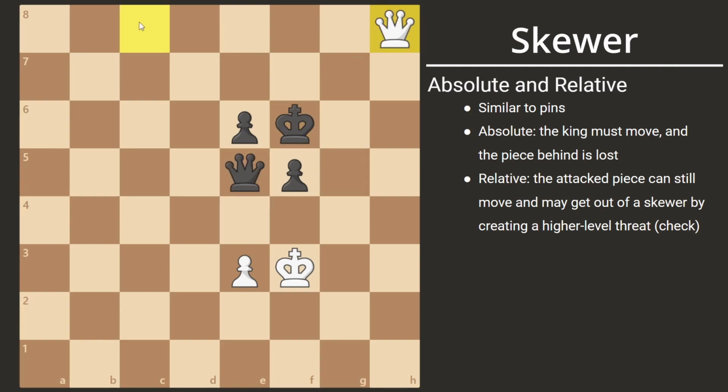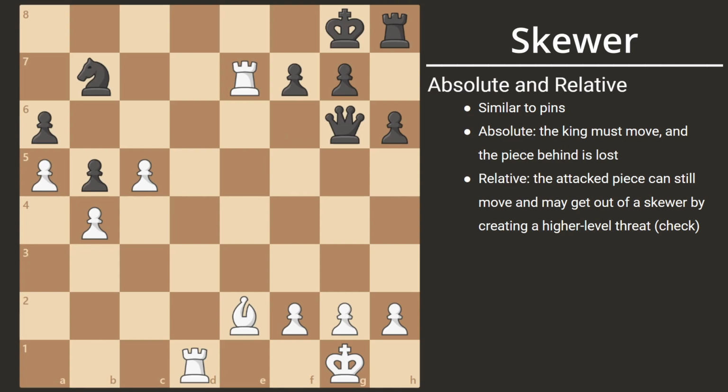And if you saw this check, I will say that you are doing very good with your board vision. Just keep on playing, keep on practicing, and you will get there. You'll be able to see these tactics instantly, and that's when you become an intermediate player. Anyways, I have another example here, continuing this sort of skewer practice.